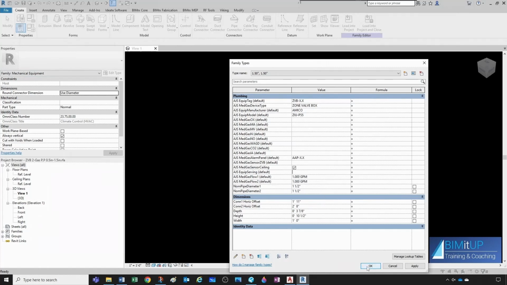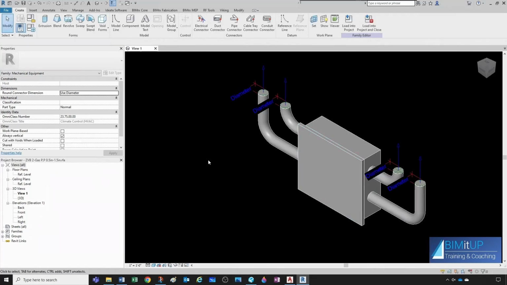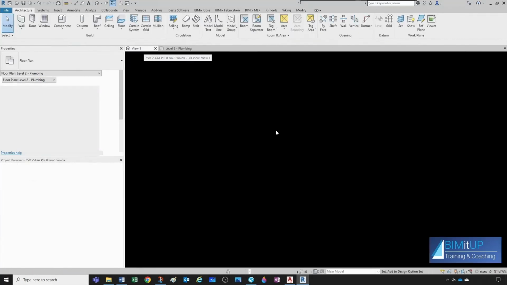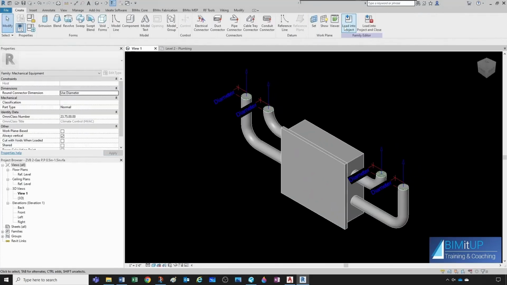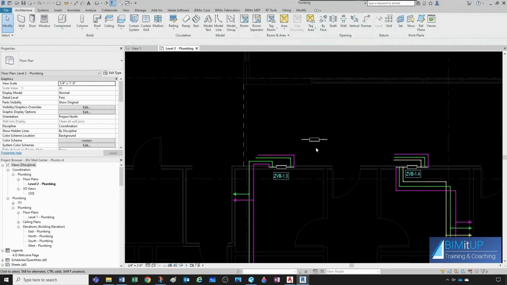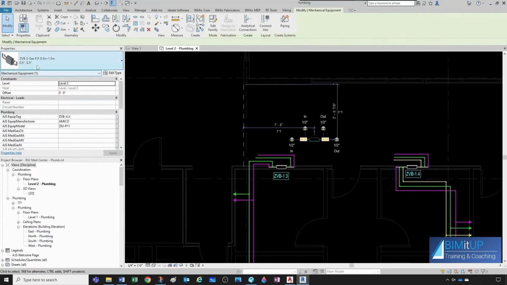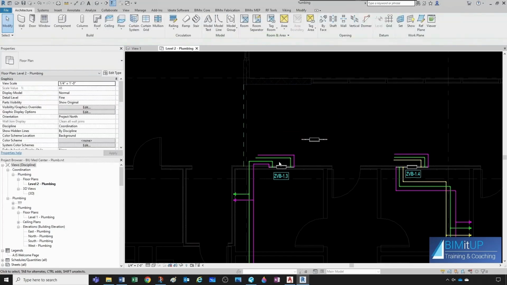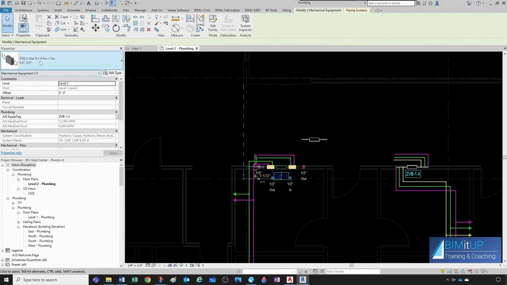Let's click OK. And now let's go ahead and test it out in our previous project. Let's go back to our family and then load into project. And it didn't ask me to overwrite because this one here is for pressure, and this one here is for pressure vacuum.